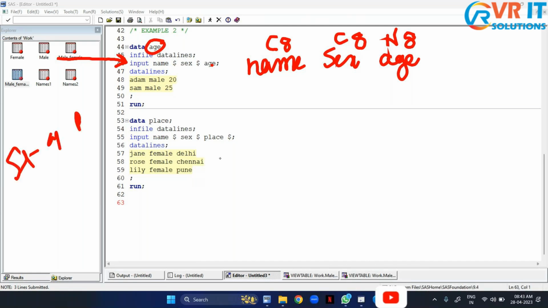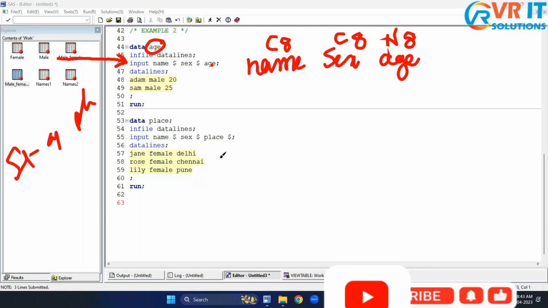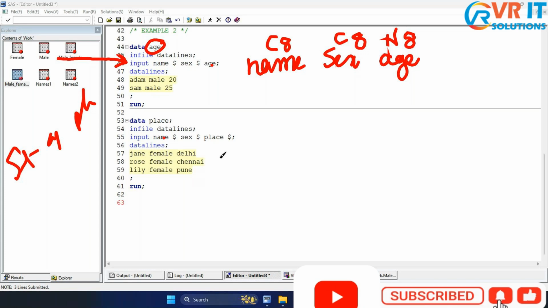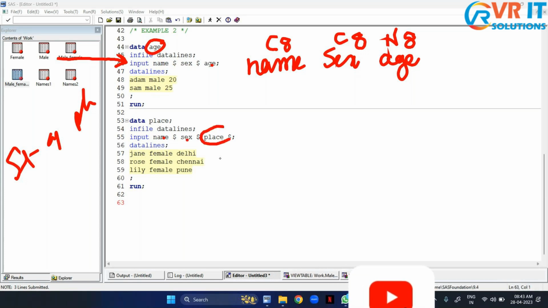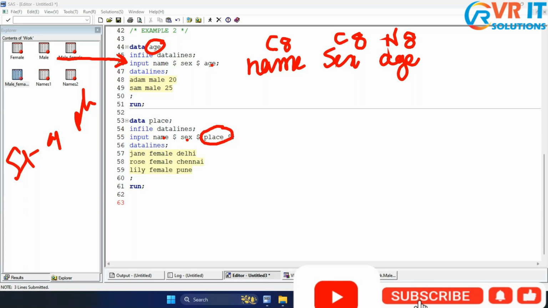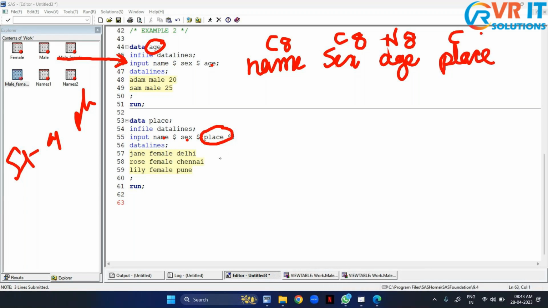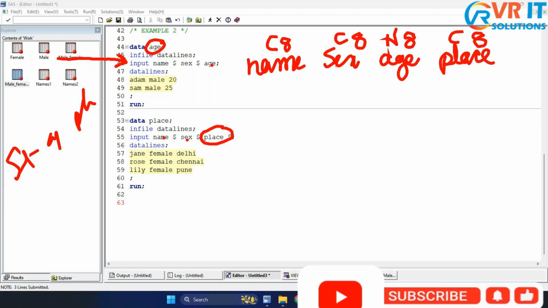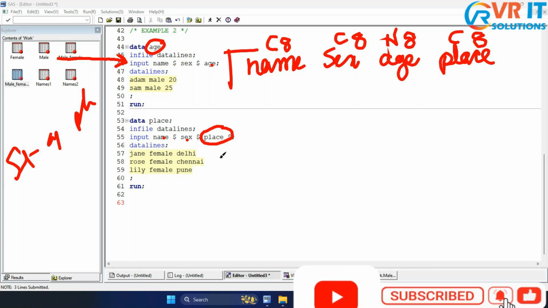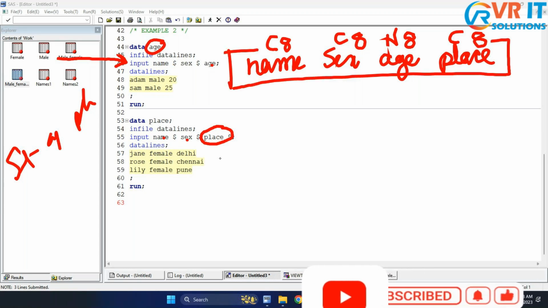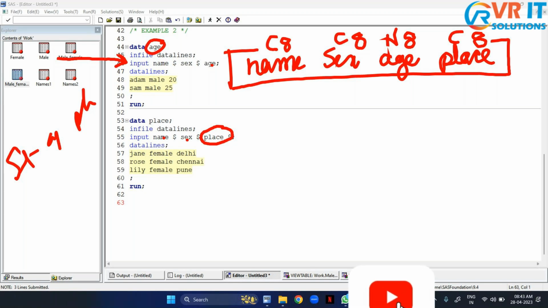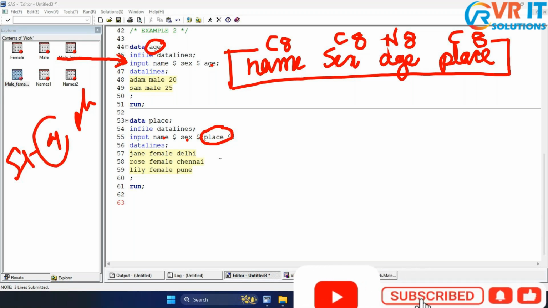So from place we will have name, which is already there, sex, which is already there, and additionally a variable called place. So the place variable will be created here, and it is a character variable of length 8. So in our output data set, these are the variables that we have.